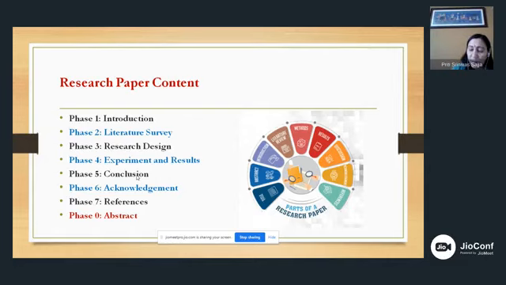And then we must write the future possible enhancement in the conclusion. In a conclusion: benefits, applications in other fields, and the future enhancement. These three things must be there. You have to write them in a conclusion. Then comes the acknowledgement. We have only 10-15 minutes, so I am giving you an idea about this.